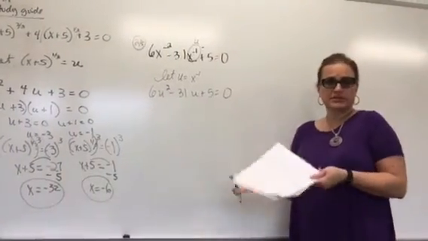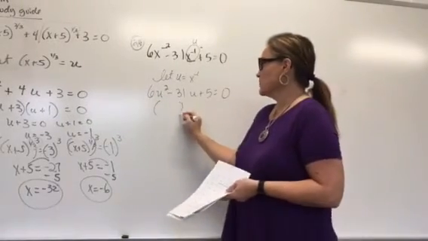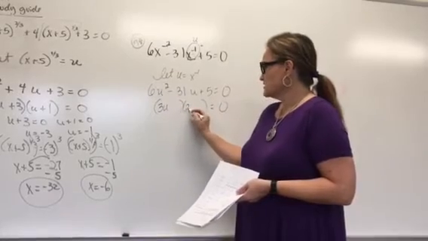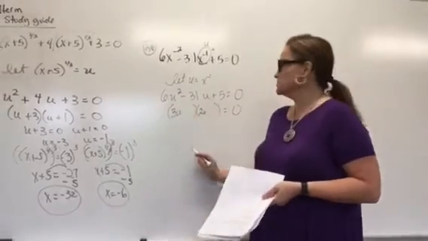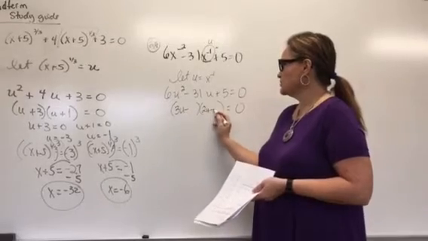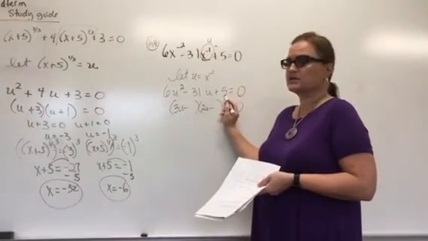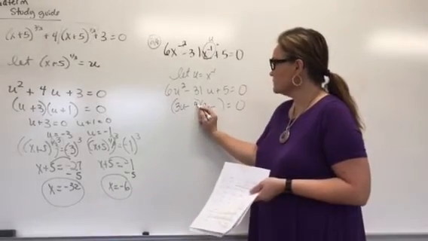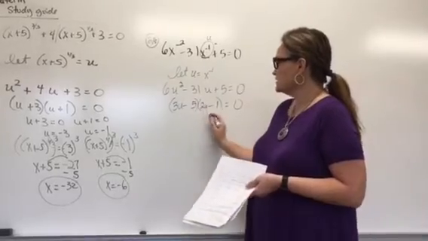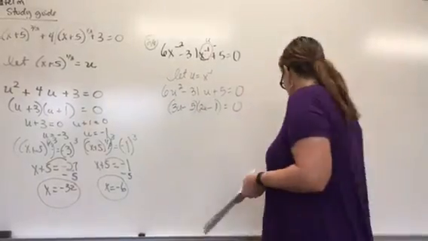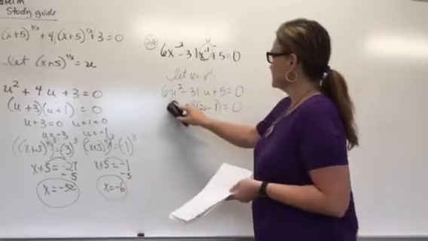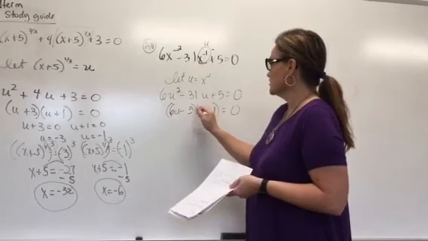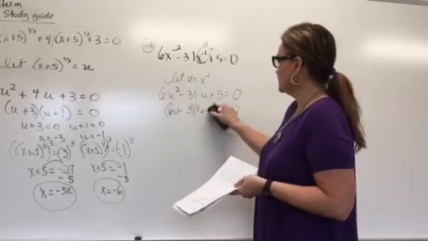Now we've got a pretend substituted quadratic, and then I solve that by factoring or the formula. I don't know just right offhand, but I would guess 2u times 3u to get 6u squared. I know my signs have to both be negative to multiply and get a positive on the end and still get a negative middle. I'm going to try 5 times 1. I can tell I'm not going to make it though. That does not work to give me a 31. So you try different ways, and I'm kind of seeing that I need a 6 times 1 here to get a large enough number to make this happen. And maybe the 5 over here.